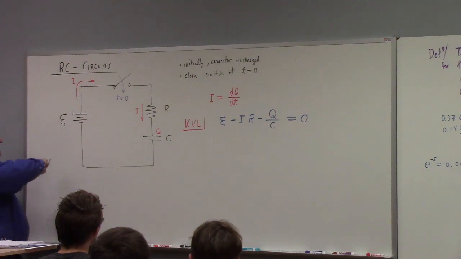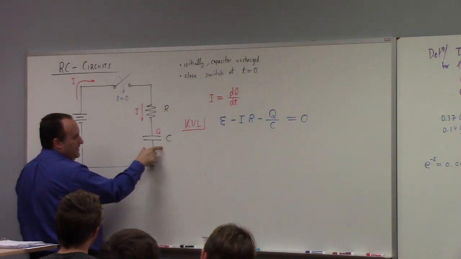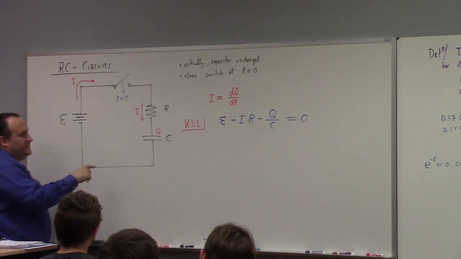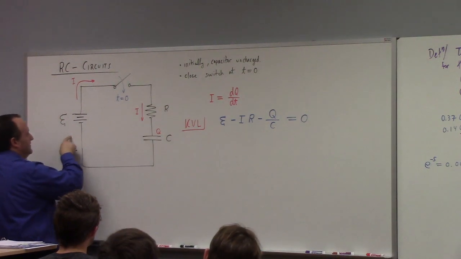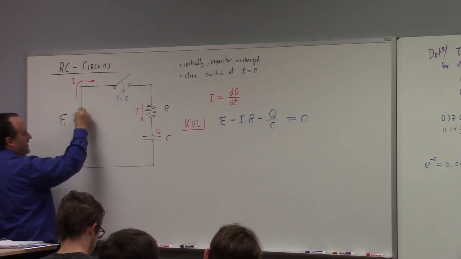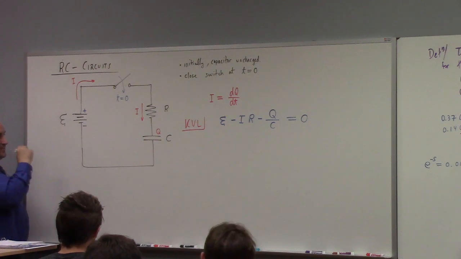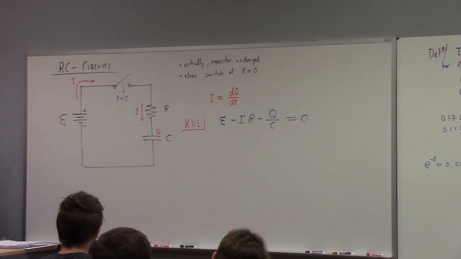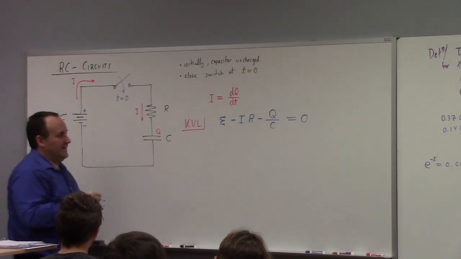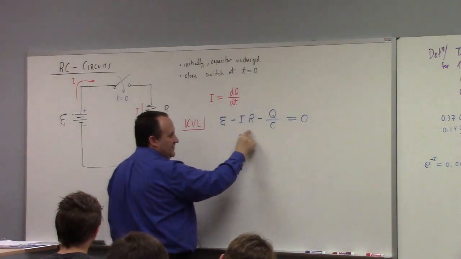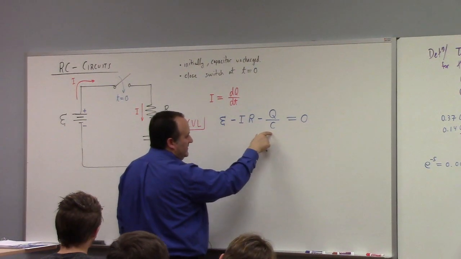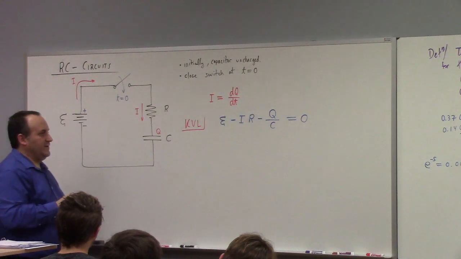So we're taking the sum of the voltage drops. The voltage drop on the capacitor is Q over C. The voltage drop on the resistor is IR, and of course this is the opposite. This is where the energy is coming from, right? That's a way to think about it, right? Energy in, energy out. So the sum of the energy in and energy out has to be 0. You could look at it that way if you wanted to.